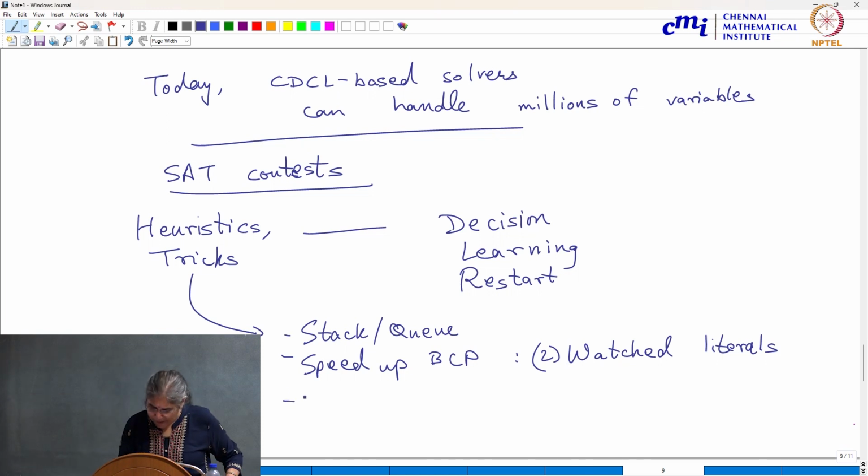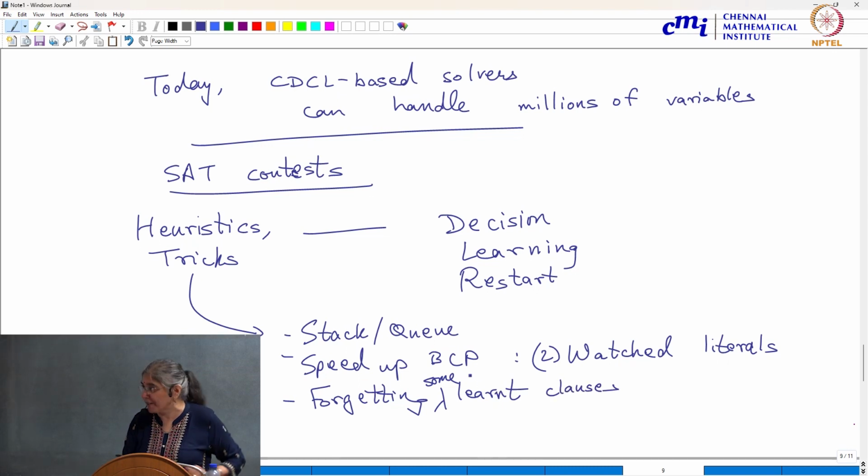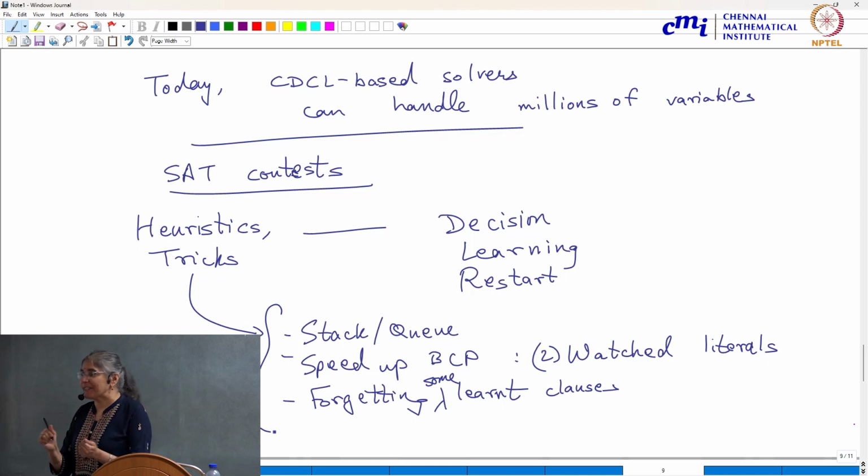There are more tricks like this. There's one more trick, which is occasionally you simply forget some of the learned clauses. Because if you have too many clauses, then again that can slow down your Boolean constraint propagation. So you never forget clauses from your original formula, but some of the learned ones, at some point you just decide, I think this is not going to be useful, let me throw it out. You may be wrong, you hope that you are right. So modern solvers do various combinations of this, and depending on which trick they use and which they don't, they will be good on some instances and bad on some others. So there's a whole zoo of solvers out there. If you're interested in this kind of thing, just look for SAT solver implementations and you will find a whole lot of stuff out there.